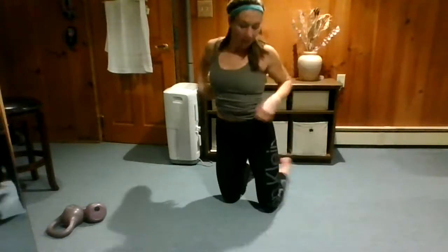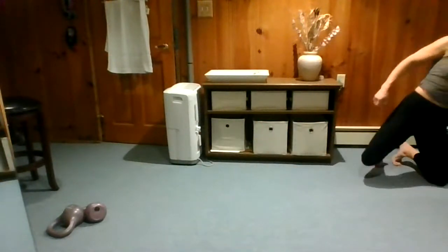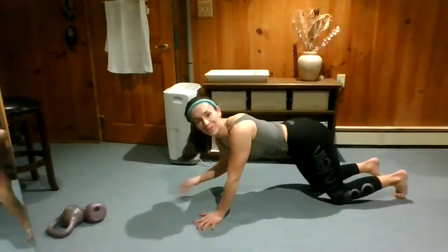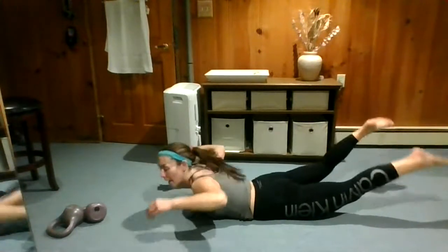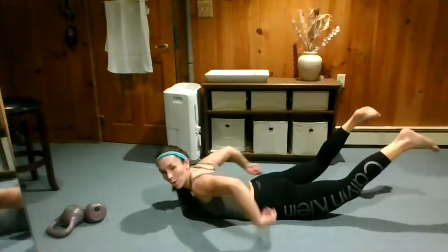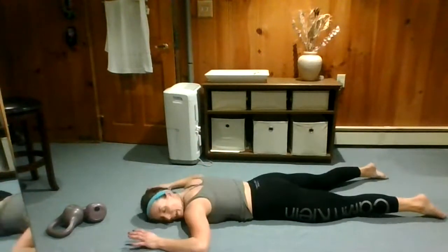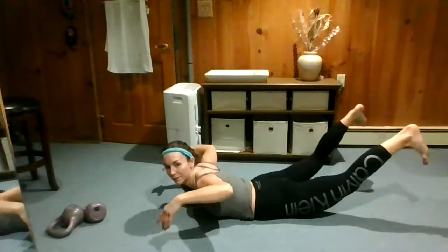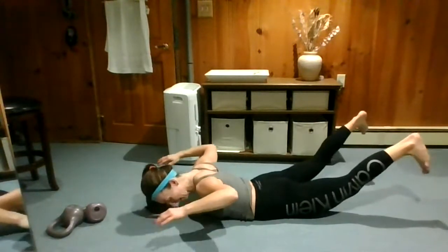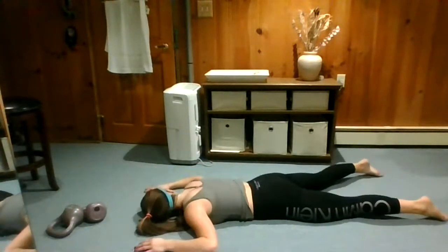Lastly, every abdominal exercise we do, we counteract it with a lower back. This is quintessential. Superman or Superwoman flies, right? So I'm here, down, lifting, working my lower back. Arms go out and in like you're swimming, right? And lower. So we're lifting, arms go out, full range of motion, lift and lower. Lift, swim, lift and lower.